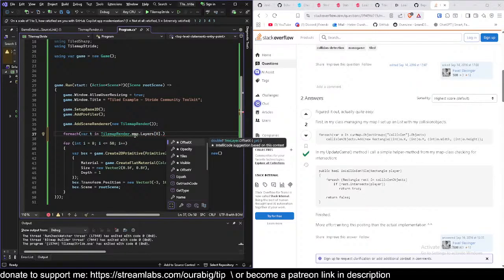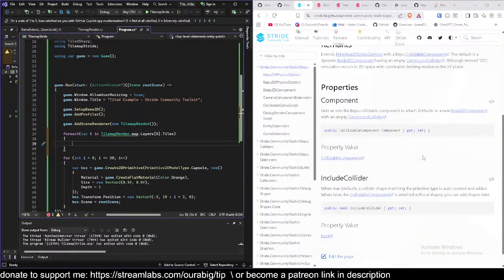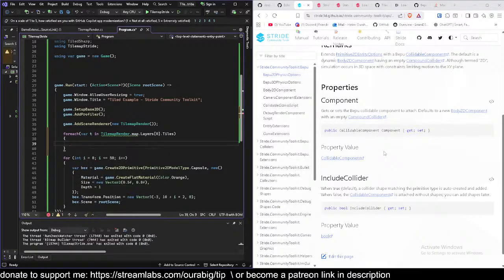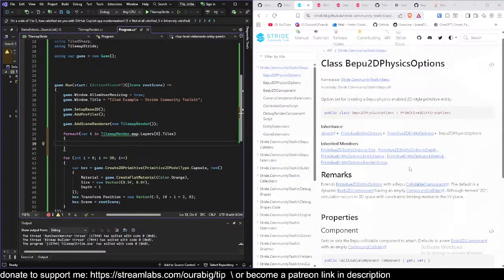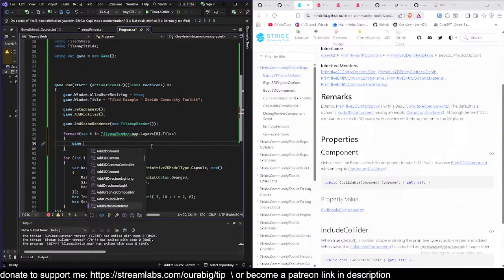Dot tiles like this. Just going to add something. So okay, now primitive game dot add 2D.